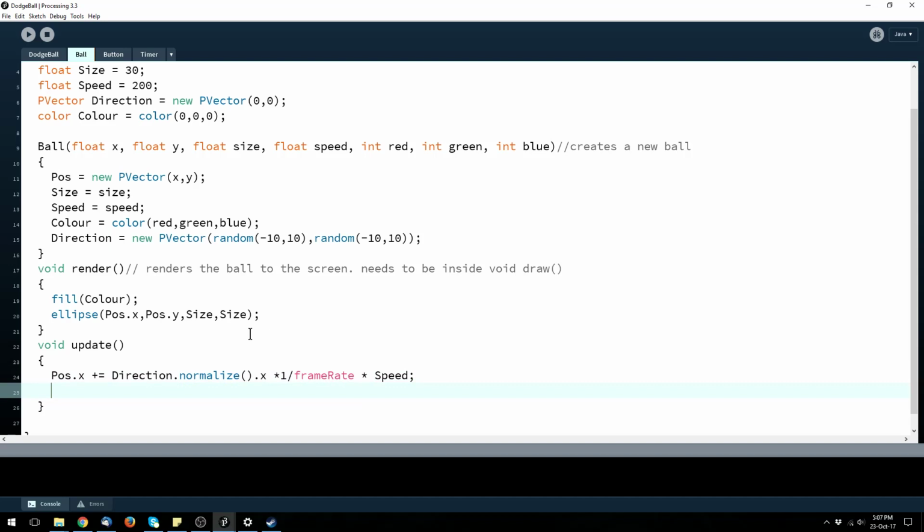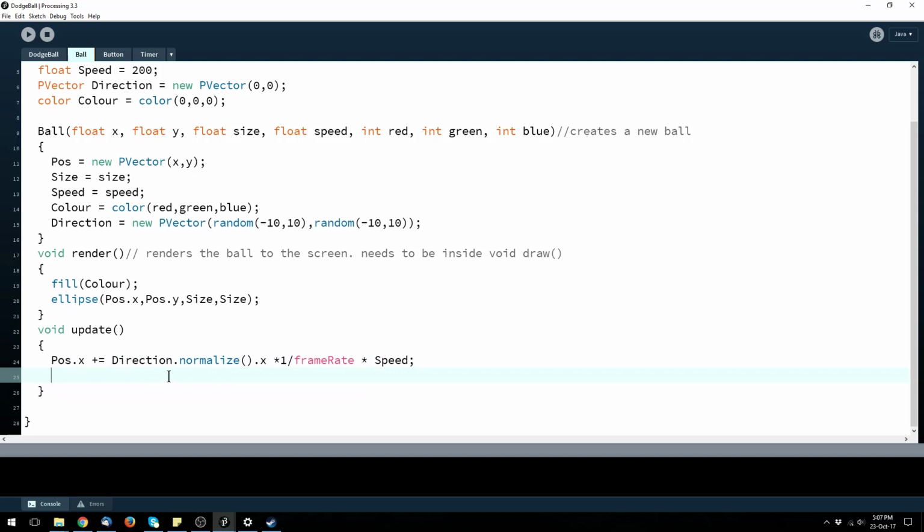Guess what? To get y working, to get up and down working, it's the same line of code except we change x to y. So we go position dot y is plus equal to direction dot normalize, and dot y.